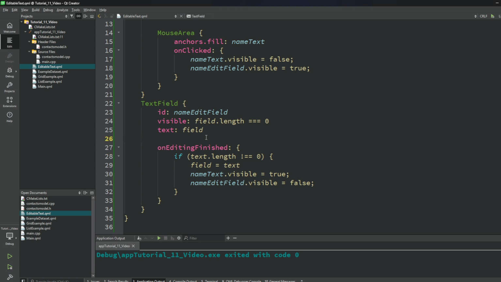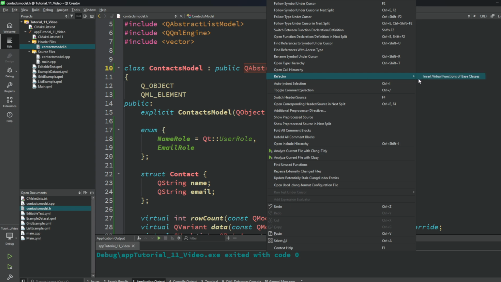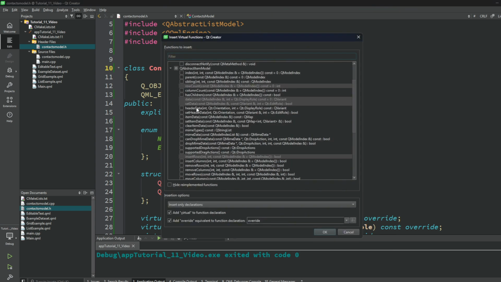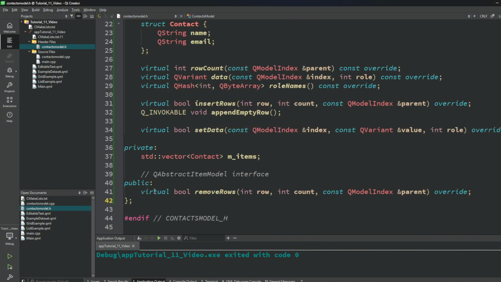The way of deleting data is pretty similar to insertion, and we also can, but don't have to, define the removeRows method and call specific methods before and after the deletion. Let's quickly do that and finish with our CRUD functionality. So let's add the implementation for removeRows. Move it a little bit higher.